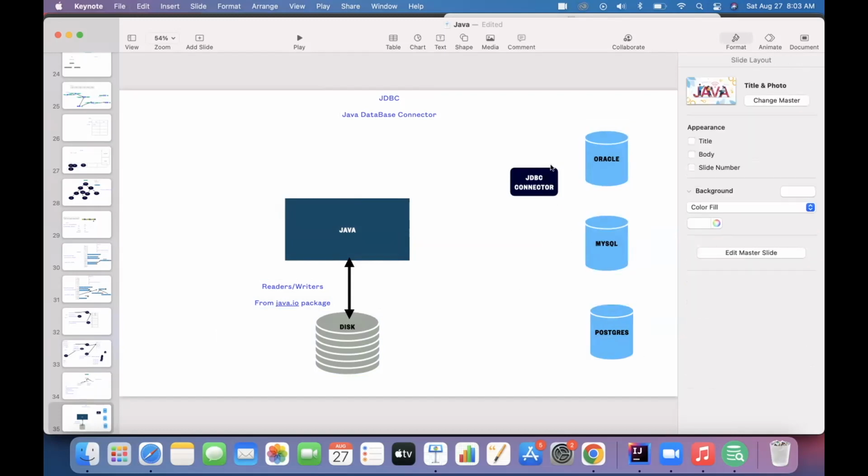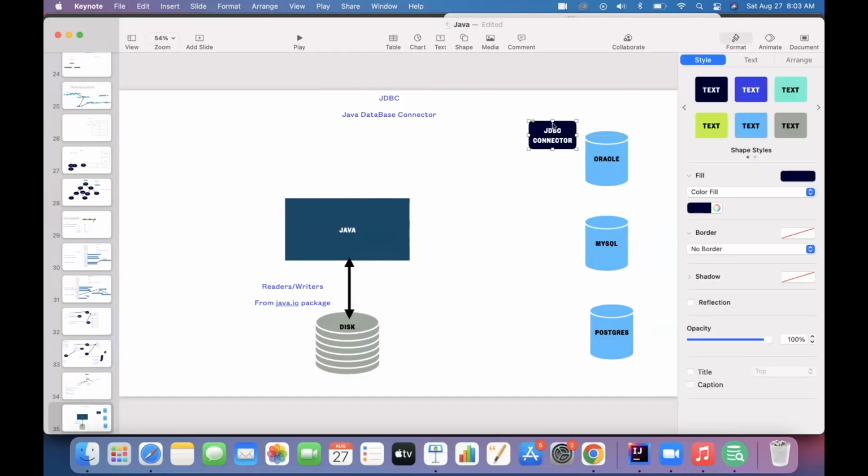So in order to make their transactions work along with Java, they will create connector files. A connector file has some information. It has some library. You can say that it's a library of files where you can easily connect to a database.